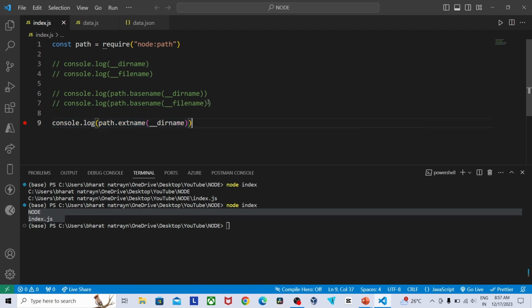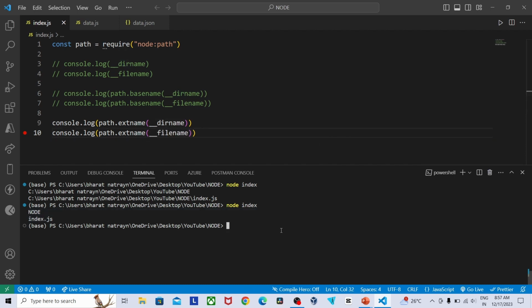Same way replace the directory name with file name. Again run node index. Here you can see for file name we have .js. For node we have no extension, that's why here it has empty space.